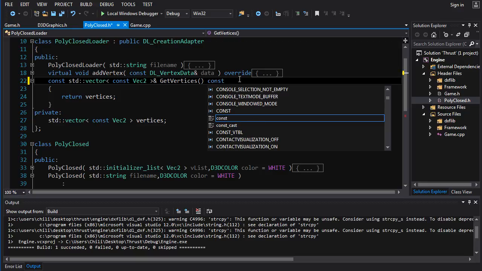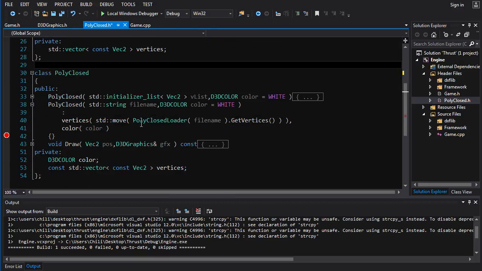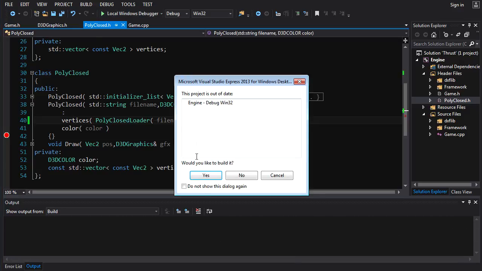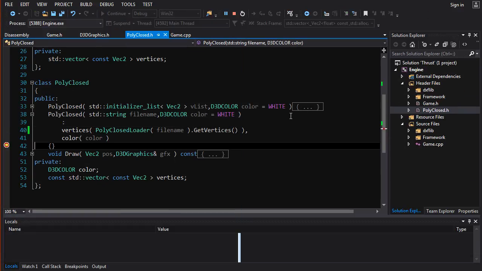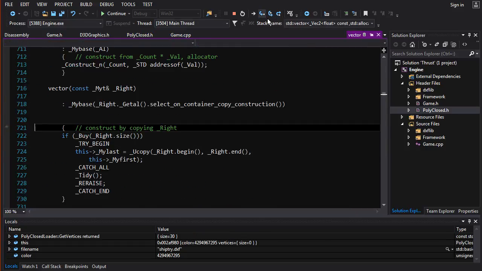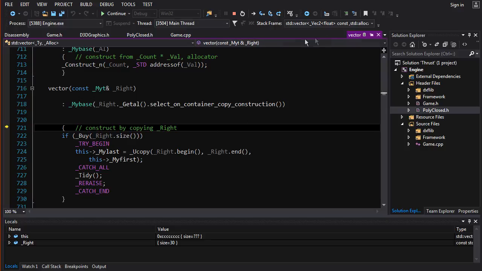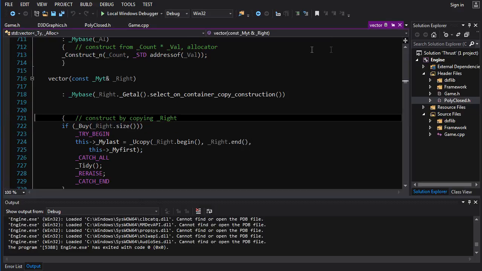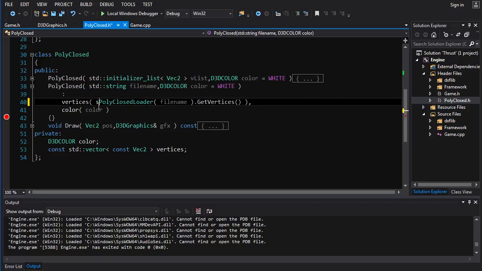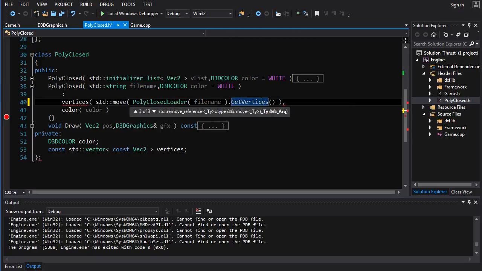Weirdness on weirdness there. And just to prove a point, if you remove the standard move from here and give her the old in out, you get, again, copy construction. So if you want move semantics, you need to actually go in here and put in your std move. It's like I always say, the more STDs, the better. Gotta catch 'em all.